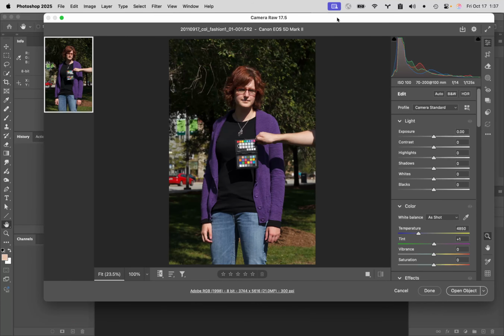So guys, if I'm showing you this and you're not seeing this or it's not working for you, stop me, because if you miss a step, then everything else we do today is going to be meaningless to you. So stop me if you did not just double click on this file and go into Camera Raw. You need to let me know. It's fine. All right, are we good?